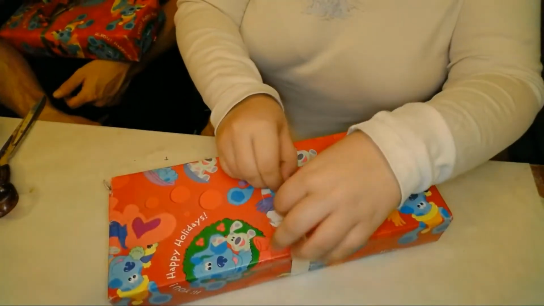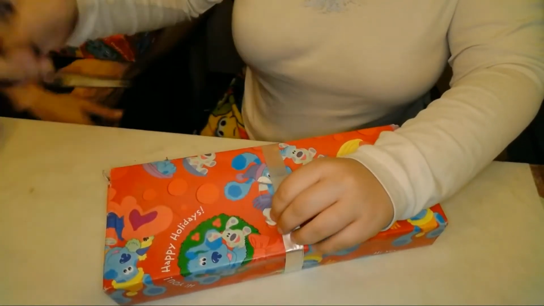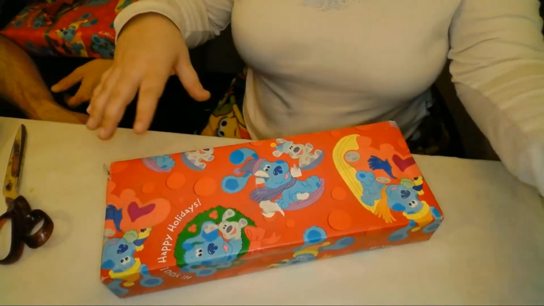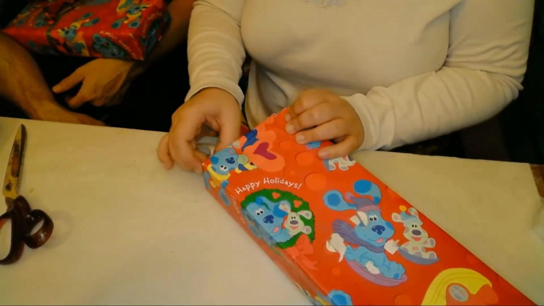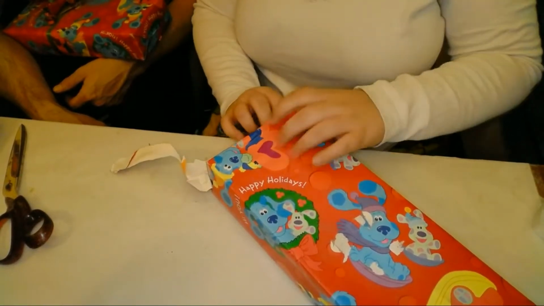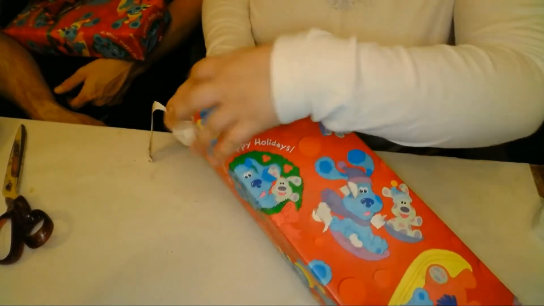I don't usually like to rip the paper, but I don't know if I can help it in this particular case, so I think I'm just gonna rip it. There's a corner that's kind of already going. I'm gonna use the scissors to make that a little easier. Let's go ahead and pull off. It says princess. Okay, so it is a princess. It's a sparkling princess. Okay, so we got some glitter.